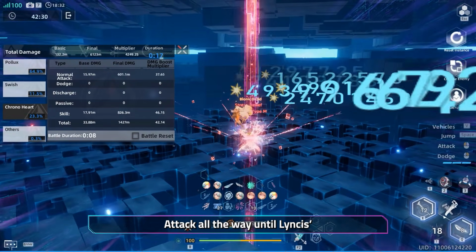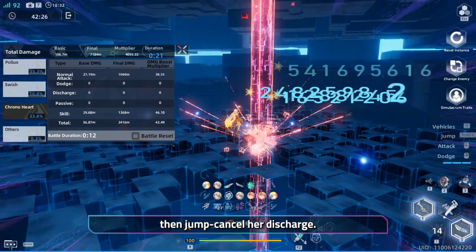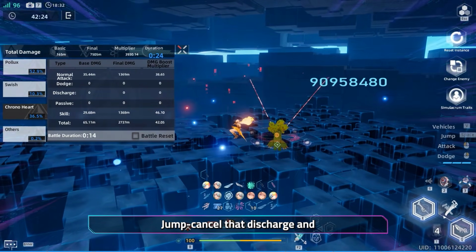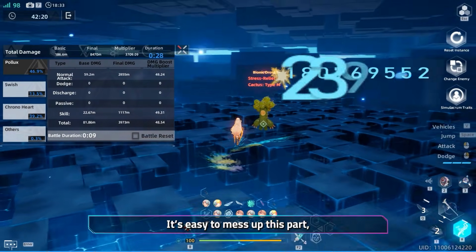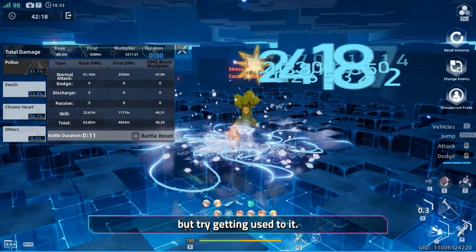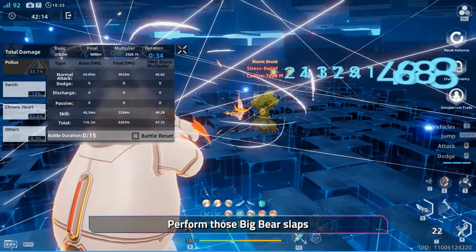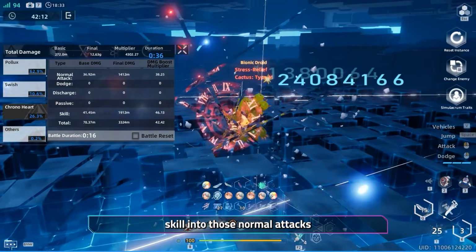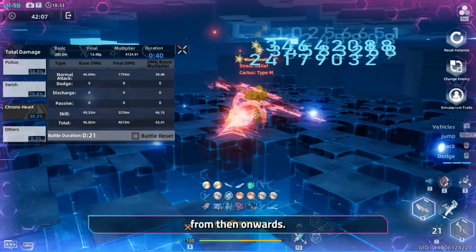Attack all the way until Lyncis' skill is ready, then jump cancel her discharge. This is important, jump cancel that discharge and use her skill. It's easy to mess up this part, but try getting used to it. Continue with Helene's combos, perform those big bear slaps and then swap to Agleia's skill into those normal attacks, and the rotation continues from then onwards.